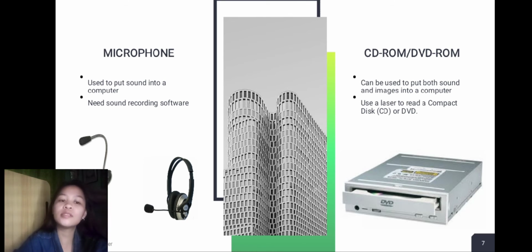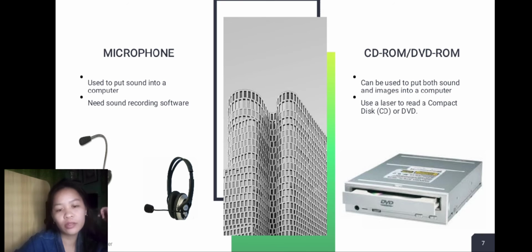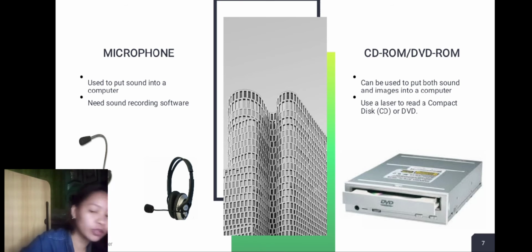And the next is CD or RAM or DVD or RAM. Can be used to put both sound and images into a computer. Use a laser to read a compact disc, CD or DVD. So, alam naman natin kung ano itsura nito, diba? Nakikita naman natin dito sa gilid or kadalasan sa gilid po nakalagay sa computer. O kaya dun sa CPU, yun, meron din doon.